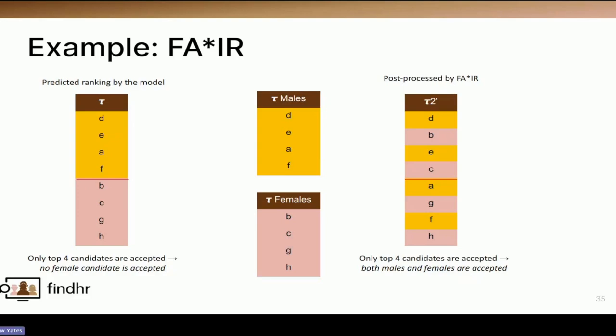So you see that because this is post-processing, this is operating directly on the output of the model, we can ensure whatever sort of fairness constraint we want, assuming we have items to put in places. This is unlike the in-processing method and unlike the pre-processing methods, in that we guarantee this constraint is satisfied because we're simply modifying the ranked list in such a way that it does satisfy the constraint.